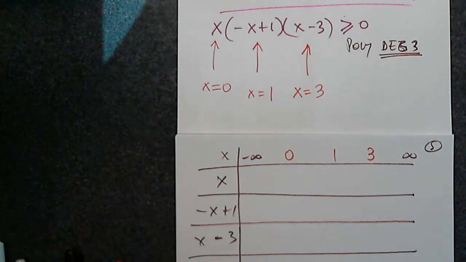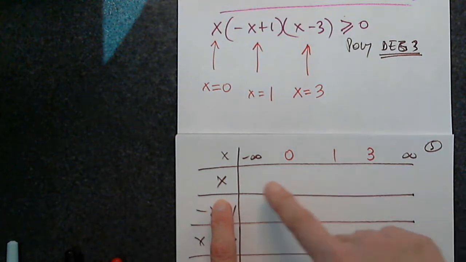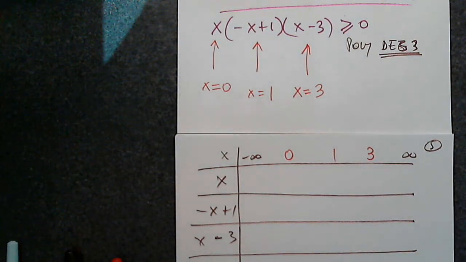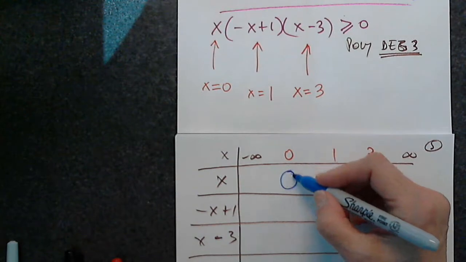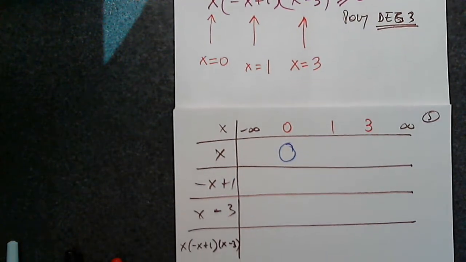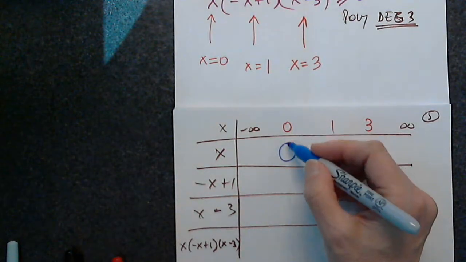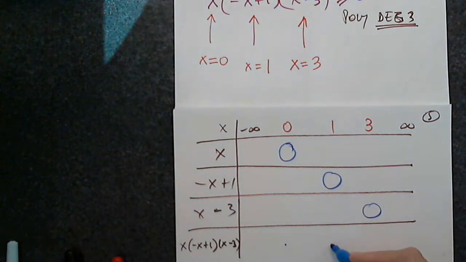And now I'm going to ask you a couple of questions. Here is the first one. Where will I put a 0 in this row? Under a particular number and only one number, I will have to write a 0. Where will I write a 0 for this next row, under only one number? Perfect. And for x minus 3, I'll do the same thing. What do I get? Perfect. So now I need to know what happens here and here and here for the product.